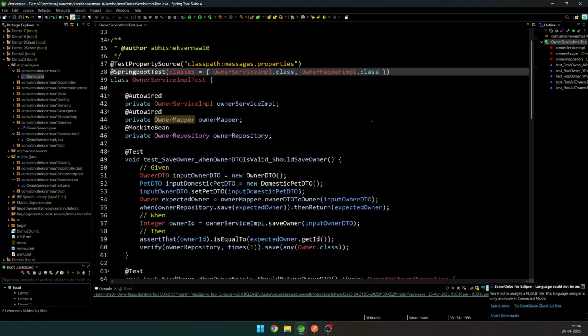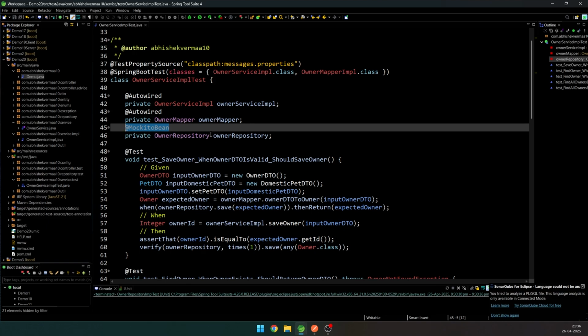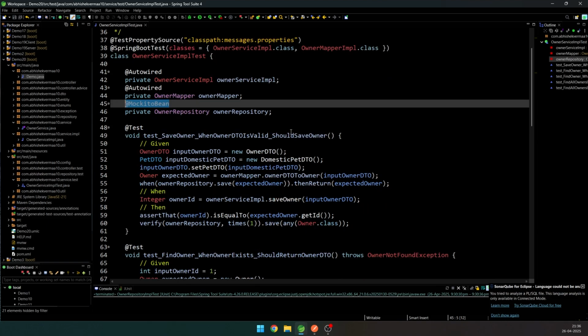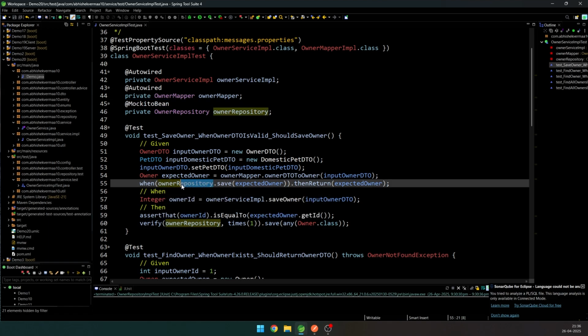Hence, instead of depending on the actual bean of repository, I will say Mockito bean of repository, which means that now I can say here that whenever I invoke any method of owner repository, it is going to provide me this mock response. So I'm not going to invoke the actual thing. Instead, I will be invoking the mock one.